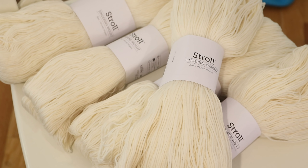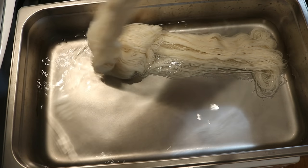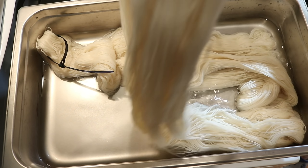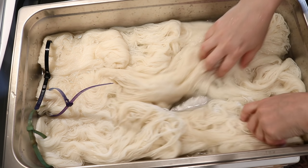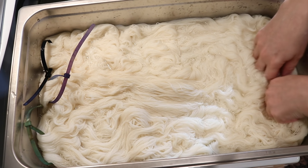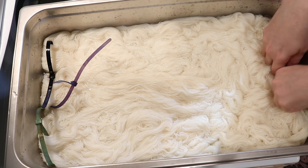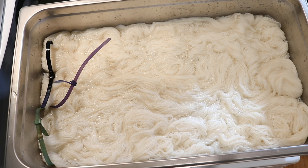I'm gonna go pop on some reusable nylon zip ties and pre-soak the yarn for 20 to 30 minutes at room temperature. In my full-size 4-inch deep catering steam pan, I have 8 cups of water and a quarter cup of white vinegar. I'm now going to add three pre-soaked skeins of Stroll. I squeezed out a bunch of the water and I'm trying to spread them out in this pan as much as I can. We are low immersion — some yarn is at and above the surface of the water and some below — so colors aren't going to spread a ton unless I help them, which I am in a very joyful way.